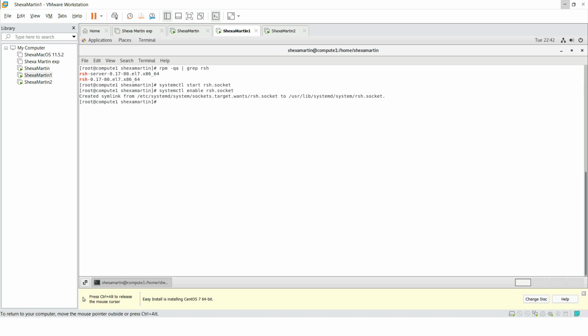Right. Let's now configure our login and remote execution. So do system control enable.